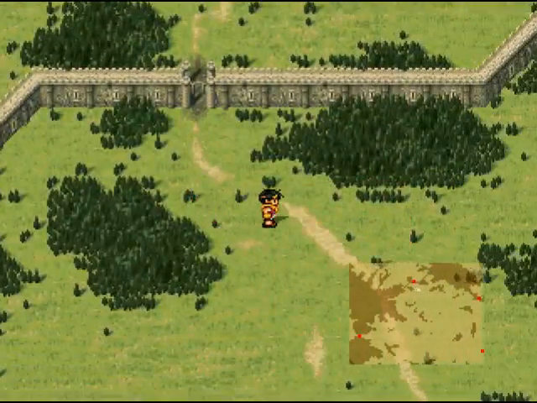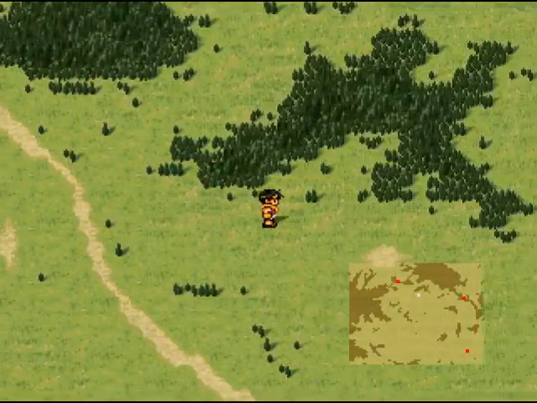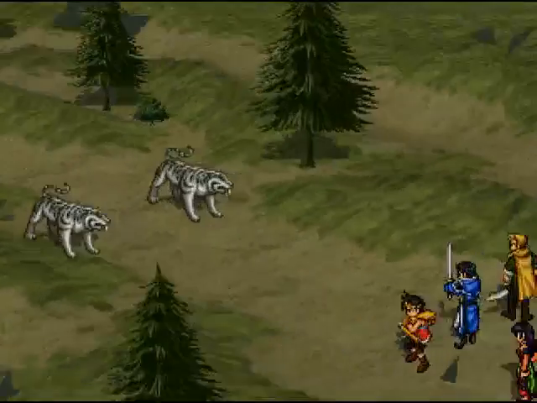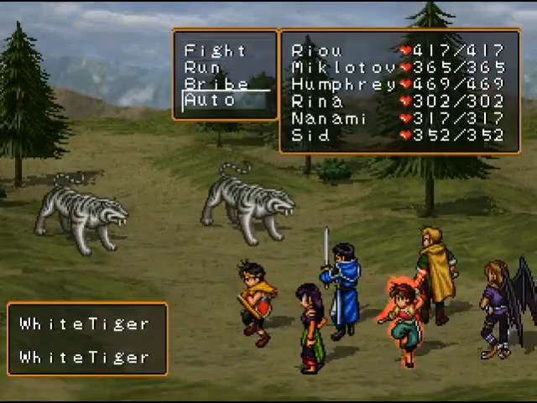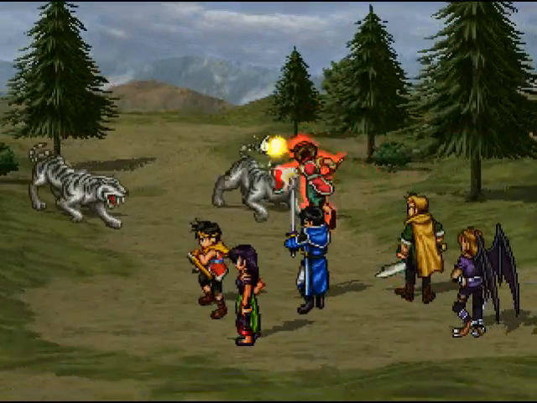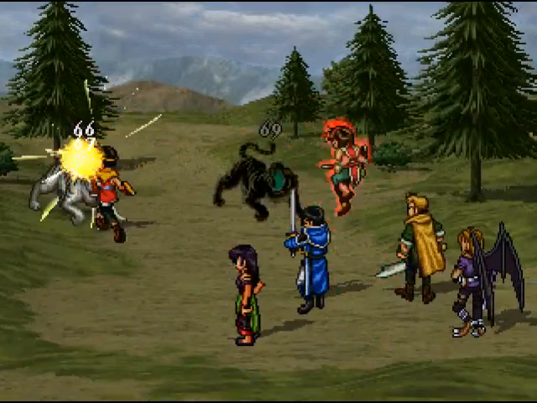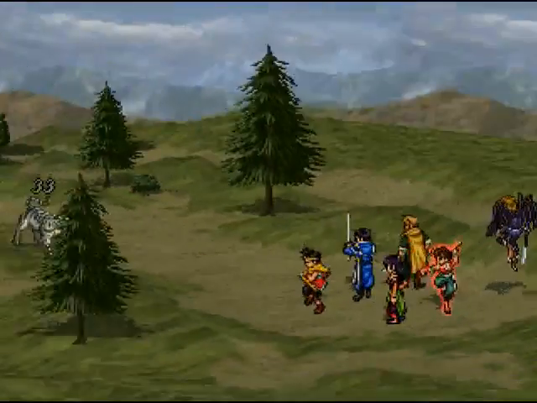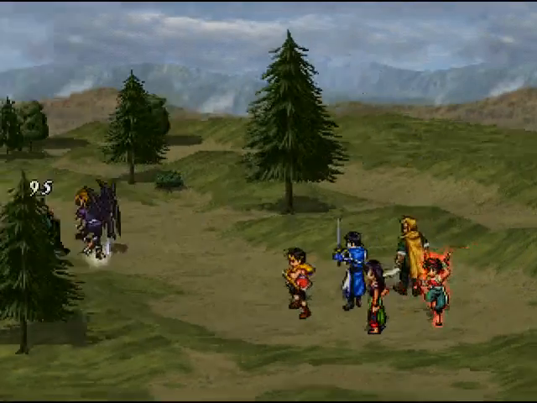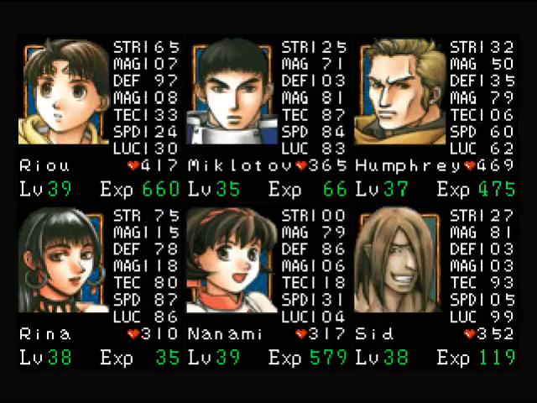So let's head back to Muse. Yeah, it's been a while since we've been here. Actually, let's go exploring. Let's go explore a little bit. Okay, these white tigers, apparently you can run into them here, but they also drop the double beat runes if you didn't get any early on. Here we go. Good money, wow.